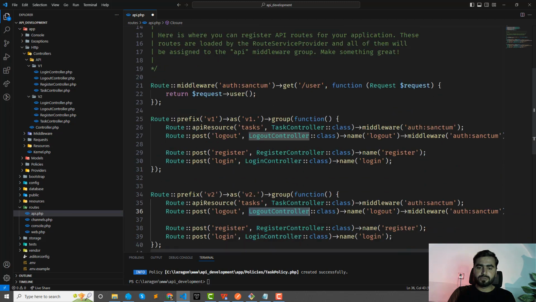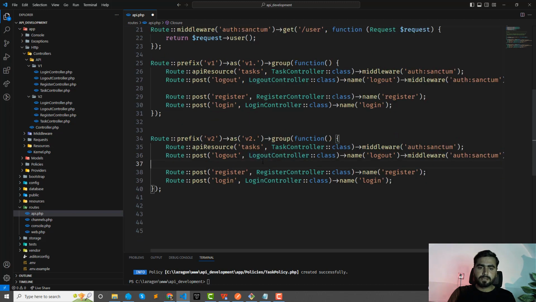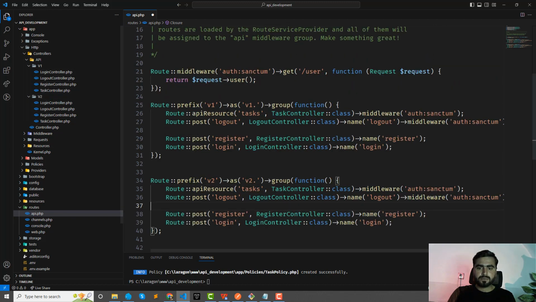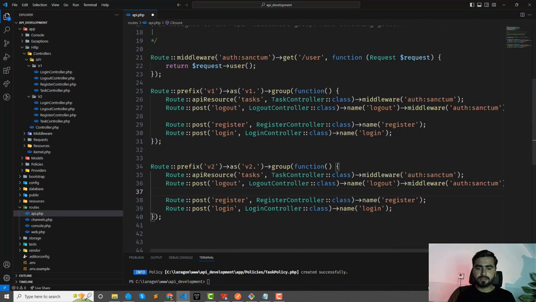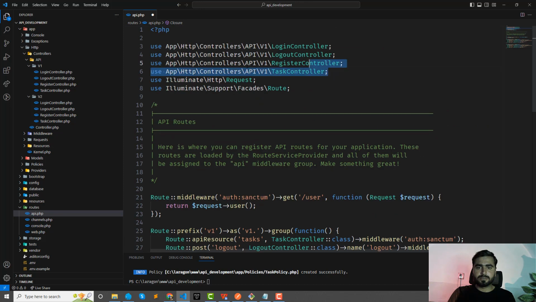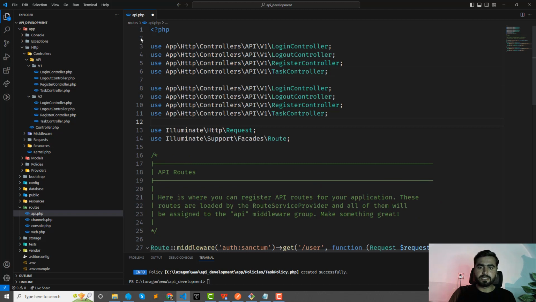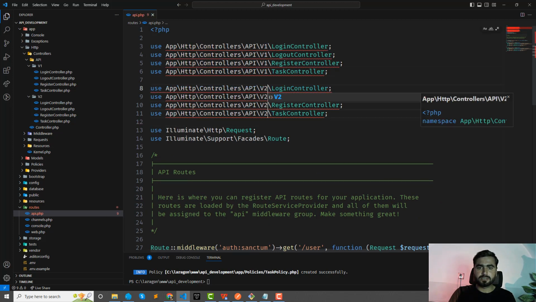So here I'm going to name them separately, like if I go here and copy all of these from here, I'm going to add them like this, and then this would be the v2 like this, v2.